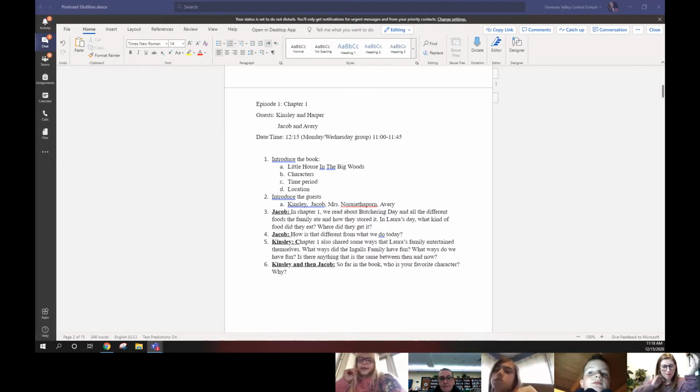When they smoked it, do you remember what that made the meat into? It made it easier to store during the summer and made it taste better because it had a smoky flavor. That's right. And it kind of made it into jerky. Right now you can go out and buy jerky today, and that's what they were doing in the tree. They were lighting that fire and smoking it and making it into jerky. Awesome job, Jacob. Thank you so much for sharing about their food.